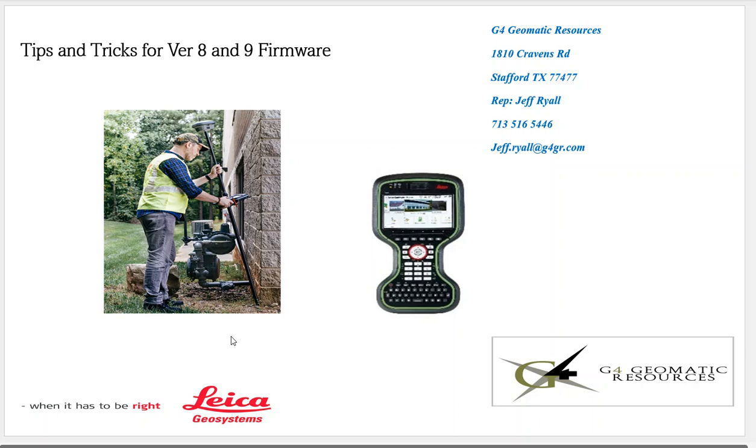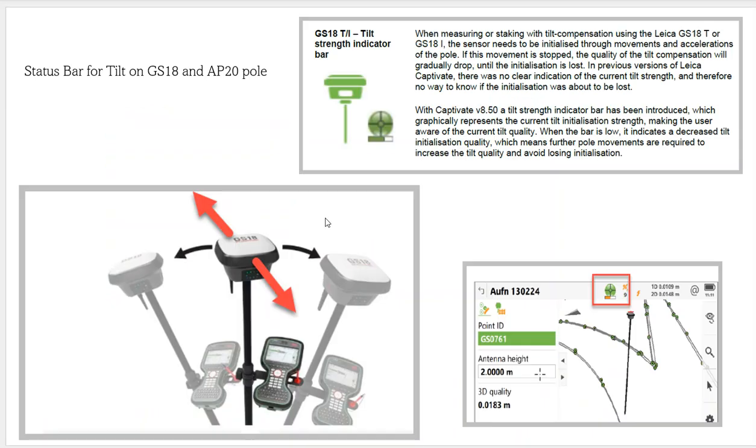Hello, this is Jeff Ryle from G4 Geomatic Resource in Houston, and today we're just going to go over a couple of small tips and tricks that are in the latest firmware versions 8 and 9, just to help you be a little bit more efficient in the field.